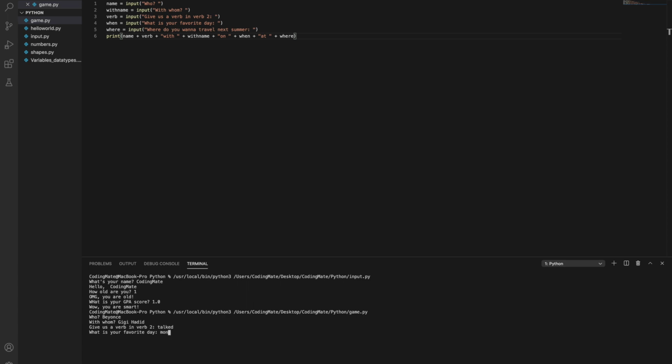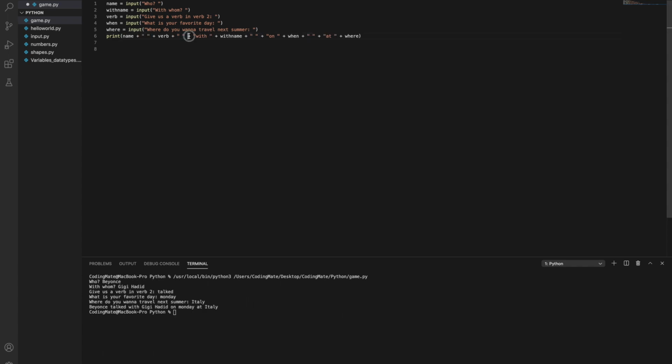Italy. I need some spaces between these variables because otherwise they will all come together, since there's no space between them.